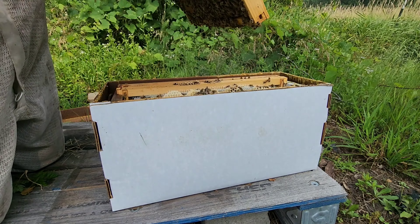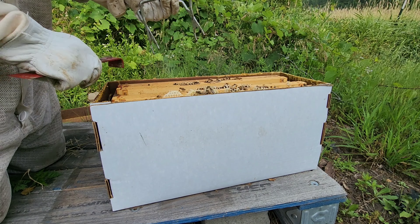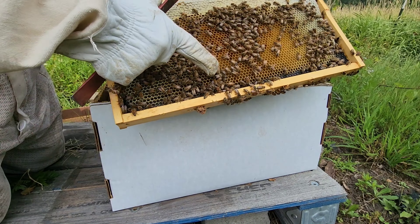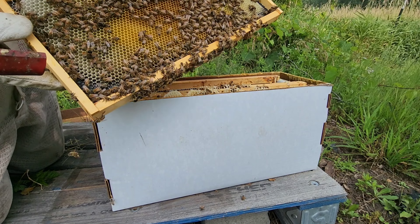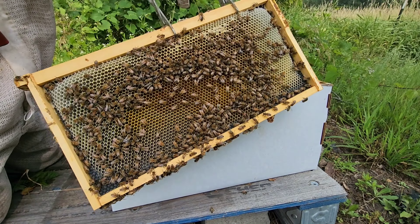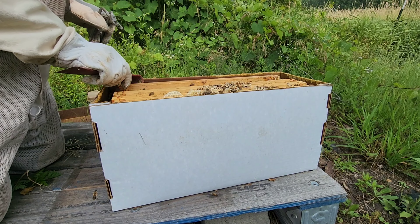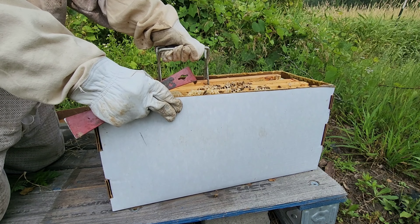I'm not really looking for the queen. I haven't spotted her off the top of my head yet — oh, well, right there she is! Wasn't even trying to find the queen; there she is, she's flipping to the other side. Mostly eggs. There's the queen right there. Good queen, lots of eggs. I'm going to slide this back in facing this way so I know I don't crush her. Sliding it down is a quick way to crush her.